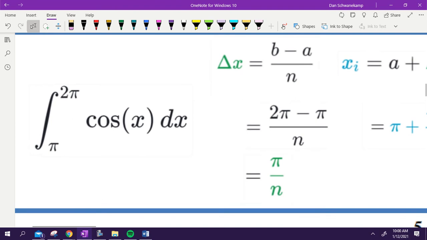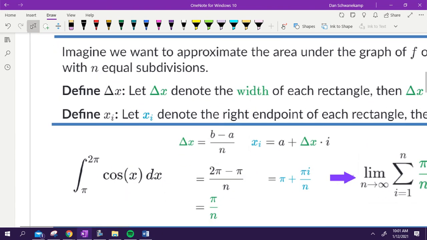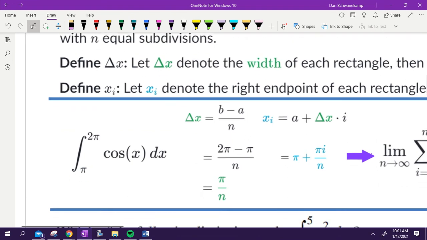All right? So I love just jumping into an example. We're integrating from pi to 2 pi, cosine x dx. I want to know first the width of the span that you're trying to integrate. From when to when am I going to integrate this thing? From pi to 2 pi. Everybody agree with me? So that's the first thing we're going to do.